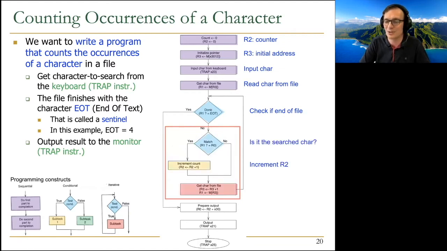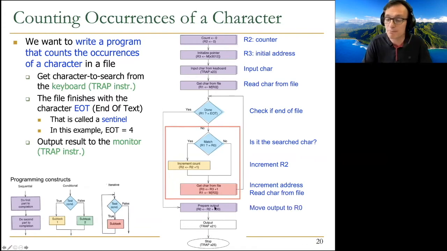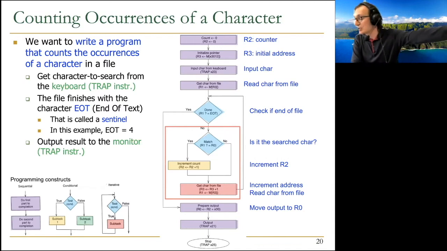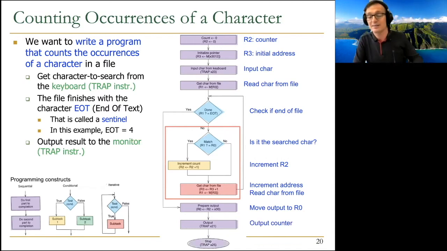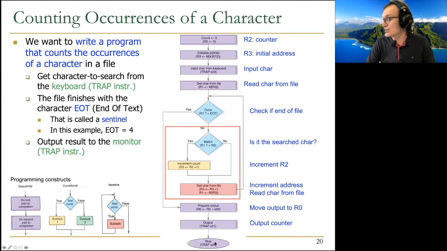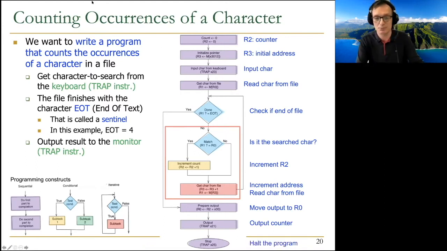And I've already described all of these actually. And then at the end, we exited the loop, we're done with the file, and we prepare the output to write. Don't worry about exactly what this means. This basically converts the output to an ASCII character that can be displayed by the monitor. And then we output to the monitor, and the monitor displays the character in its own format. Okay. And then we halt the program using another trap instruction to stop the program because we're done, essentially. So this is a full program. And you can read again the Patt and Patel chapter that houses this program.